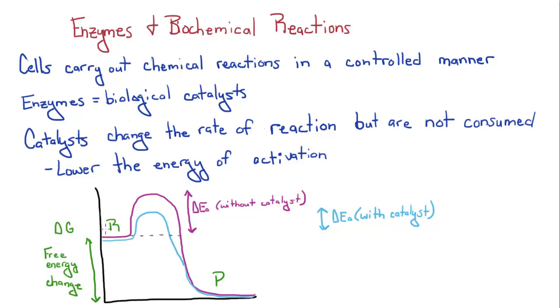So during a chemical reaction you're going to have your reactants. They've got to cross this energy barrier called the energy of activation. But once they cross this barrier they're going to be transformed into products and they're nice and happy. Normally the energy of activation without a catalyst is going to be pretty large. You can see here. But the energy of activation with a catalyst is much, much smaller. So it's a lot easier for reactants to be converted into products.